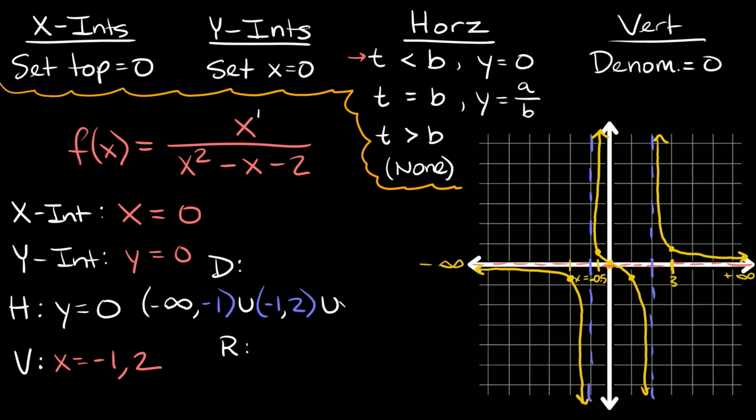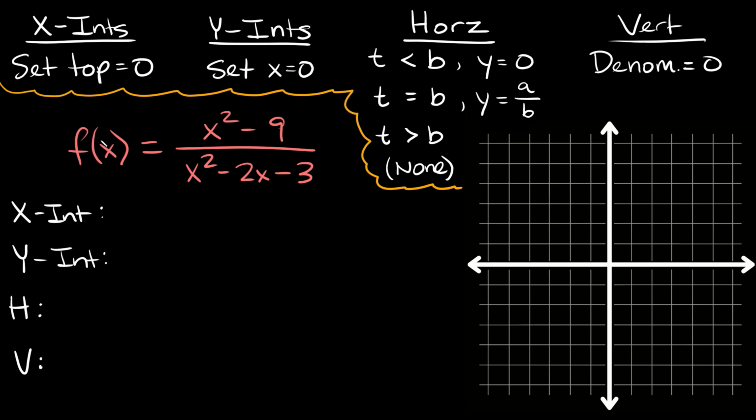So then we'll put a union symbol, and then it picks up again after 2. And then our function just continues all the way to positive infinity like that, all right? And then for the range, you can see we're coming up from negative infinity, right? We have function, and then we hit this horizontal asymptote. We don't have to skip over it because we go right through it. So we still have function, and then we head off to positive infinity. So we have function all along this graph. It never breaks. So the range in this case would be from negative infinity to positive infinity.